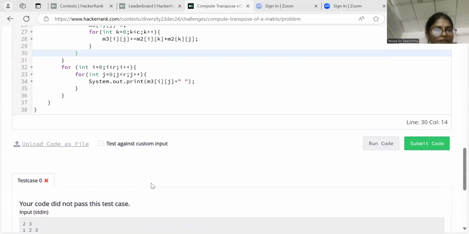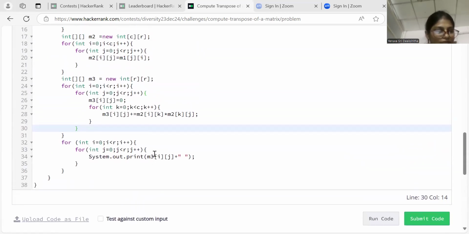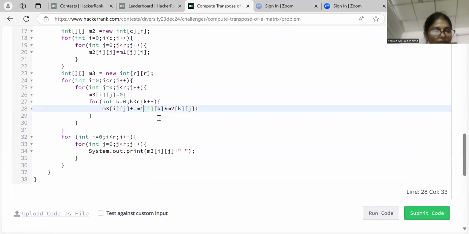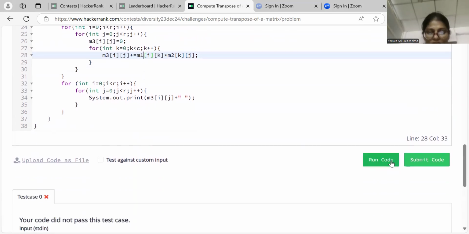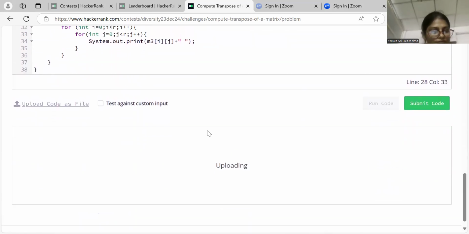Sorry, we got an error. The error is that here we took the matrix M2, but we have to take M1. So now let's run it again.